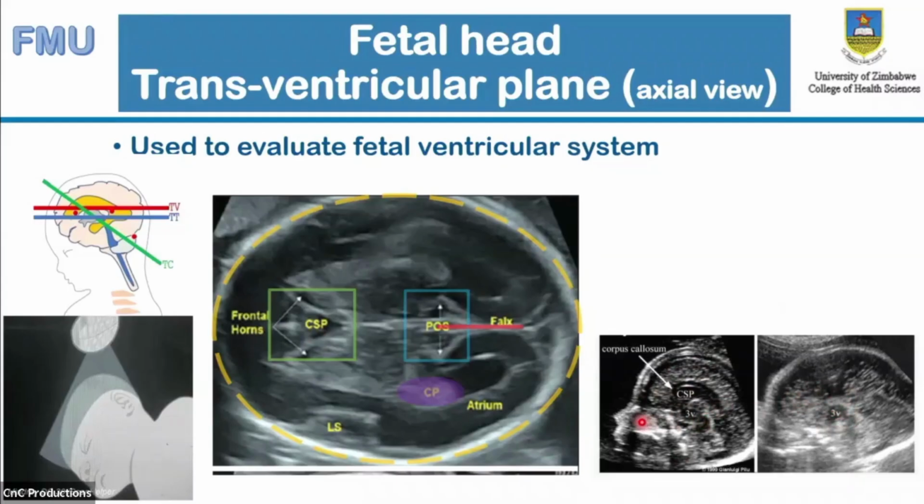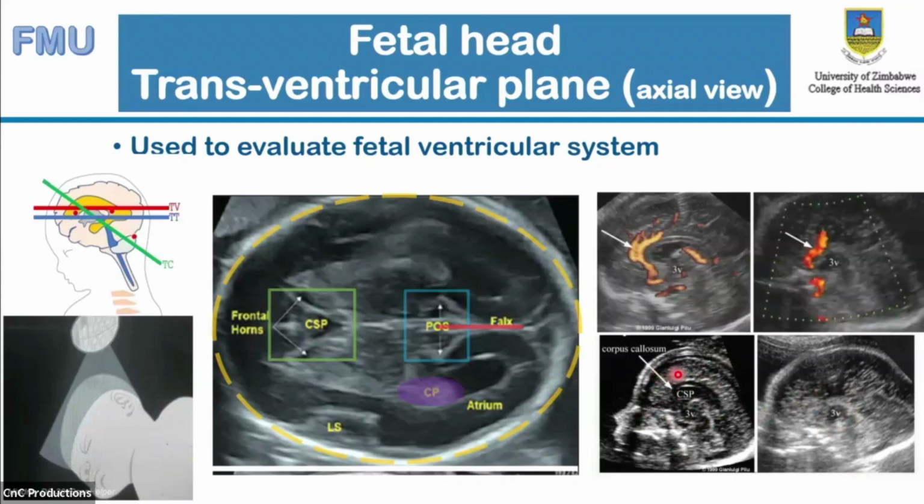There's also a vessel, a branch of the anterior cerebral artery, which is the pericallosal artery, which we see following the course of the corpus callosum. And when it is abnormal, then it will take a different or an abnormal course. So the pericallosal artery is this one, and it follows the course of the corpus callosum, and when it is taking a different course, diverting upwards, then in that case you might be dealing with a case of agenesis of the corpus callosum.